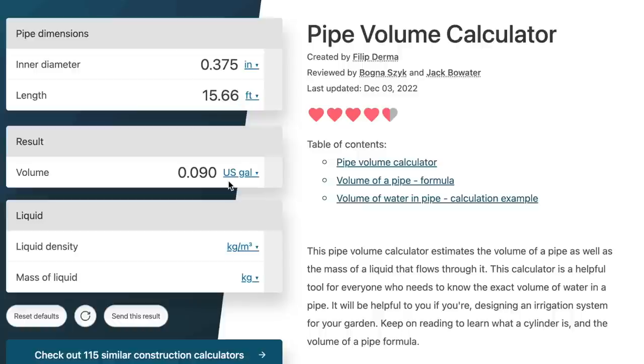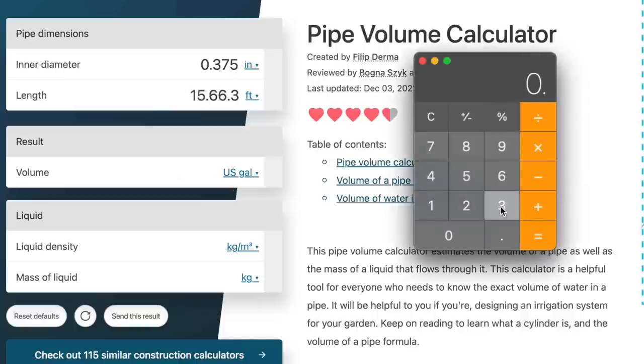That 0.35 gallons is what would go into the rest of my tractor if I borrow or rent this attachment. The total hydraulic oil volume in my tractor is 9.6 gallons. So 0.35 divided by 9.6 means I'm putting in about 4% oil of unknown origin. That's a pretty negligible amount. With a small volume coming from the attachment and the tractor's hydraulic filter there to catch contaminants, the danger is really low.